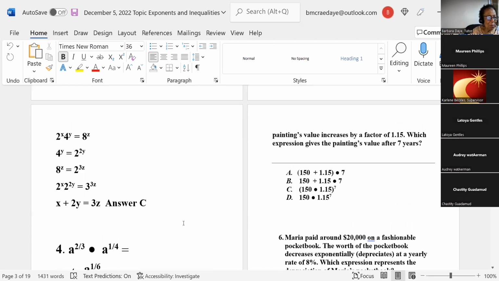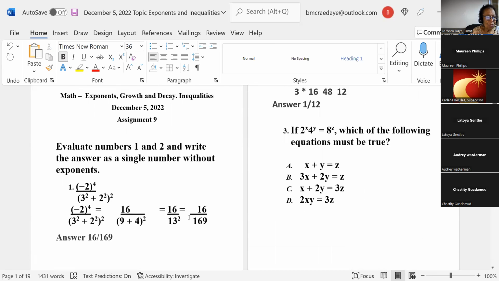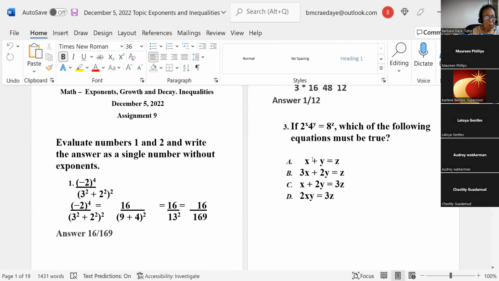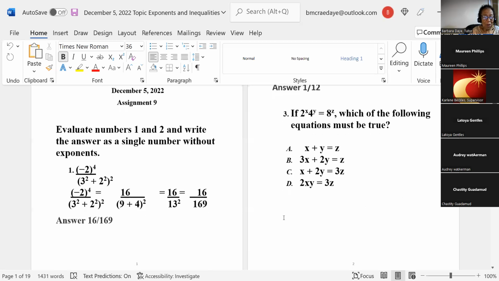Chastity, do you have a question on this number 3? No, not really. But did you notice when you looked at this that the 2 was the common multiple here? 2 goes into 2, 2 goes into 4, 2 goes into 8. So remember, when you can get this as a 2, you can add the exponents, right? Same base, add the exponents. So we just made the 4 2 to the second, but we can't throw away the y. We have to keep that y.